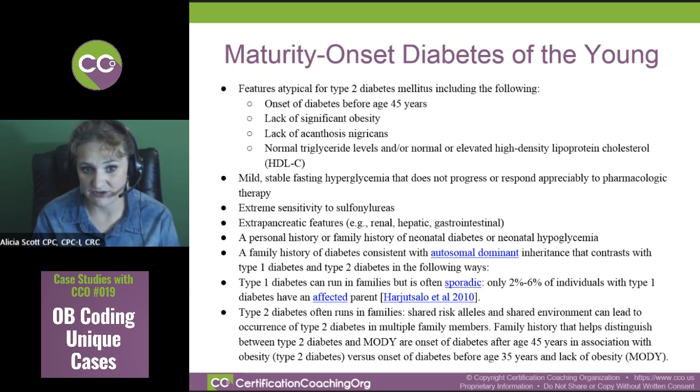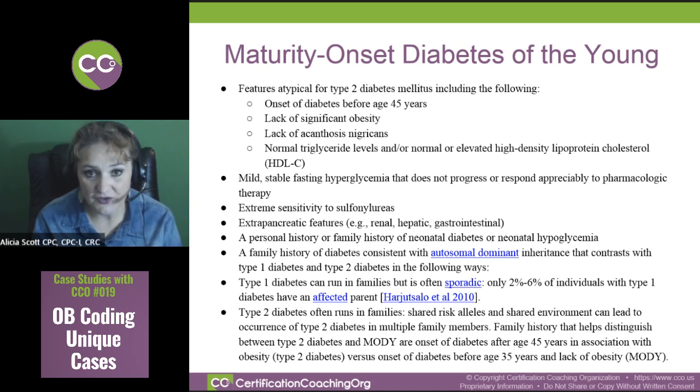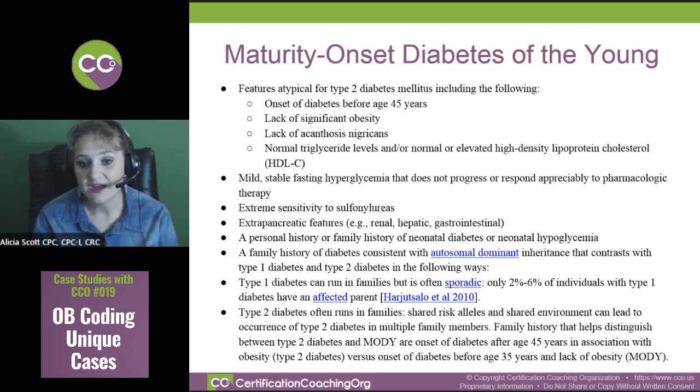Normal triglyceride levels, and this is interesting because high cholesterol, triglycerides and things are associated with people who are type 2 diabetics, which makes sense because obesity plays a part, and age, right? The older you get, then you have the possibility of having diabetes if you are obese. And if you're obese, you probably have cholesterol levels that are higher. So it just kind of plays a part in the disease process. Fasting hyperglycemia that is mild. Wow, that doesn't happen. And they don't really respond to the normal treatments, the medication treatments.